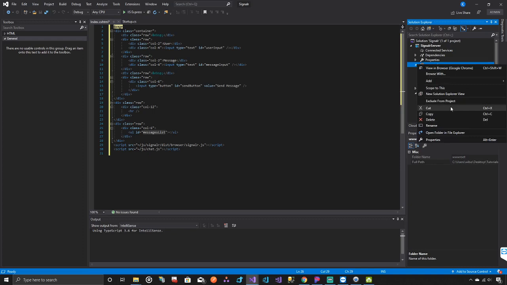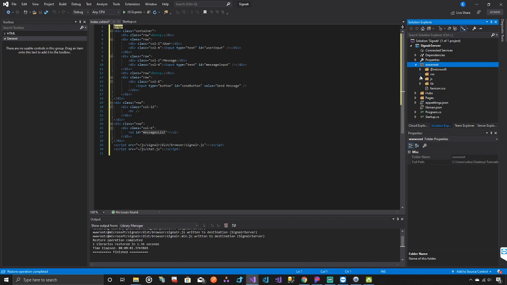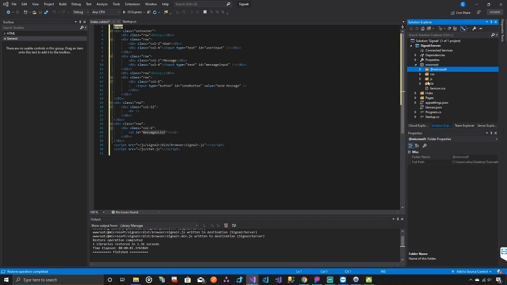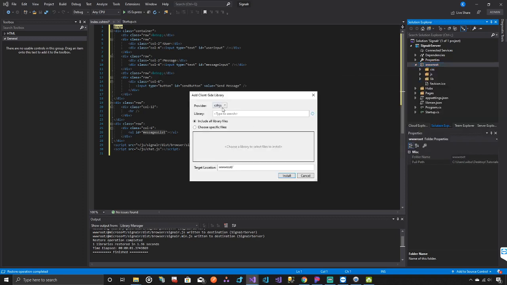So let's make sure. Oh, you know, I messed that up. Don't do what I did, because I accidentally installed it right here under Microsoft. So let's go ahead and delete that. That was my fault. I had done that before while I was trying to record this, and I told myself I've got to remember not to do that, but here I go.